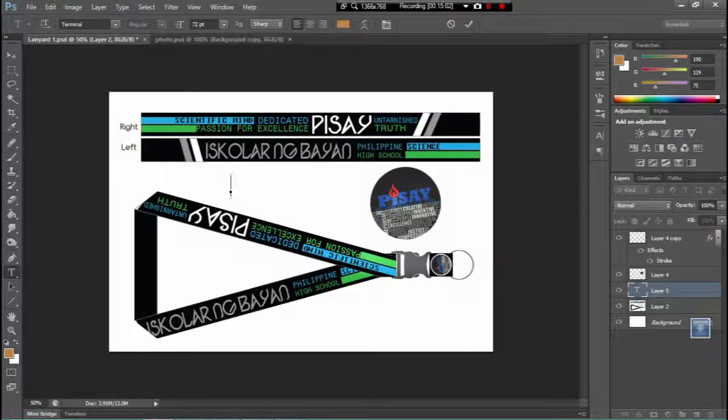The next tool will be the text tool or type tool. Just like the name says, it's for typing, just like that.